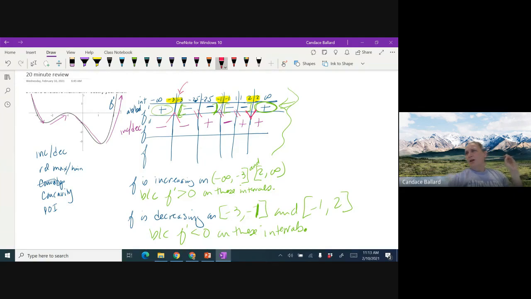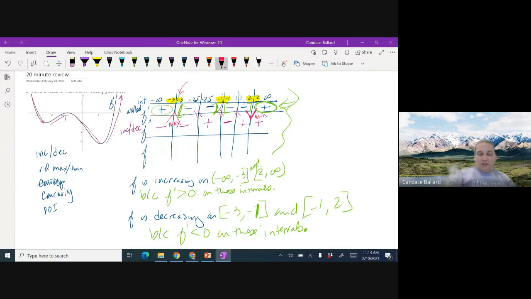All right, I've got a little bit all over the place so far. So at -3, remember I'm going increasing and decreasing. What did I just draw a picture of? Did I draw a picture of a max or a min? Okay, it's a peak, right? It's a mountaintop. If we get to the top of the mountain, we are at a max right there. That one's a relative max. This one here is the valley, right? If we're sitting down there in that valley, we are at a relative min.